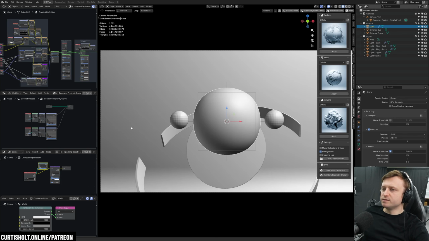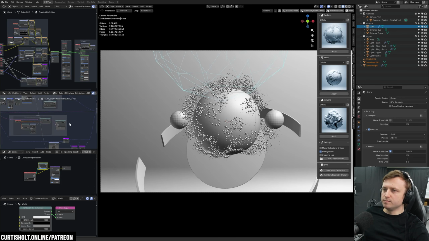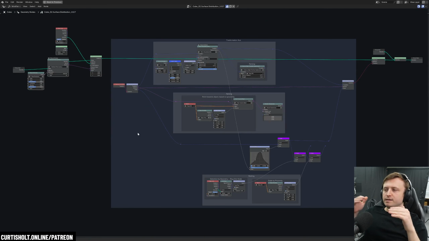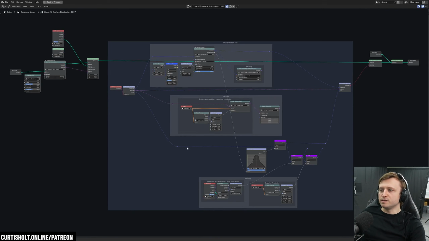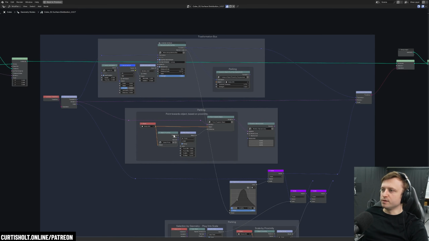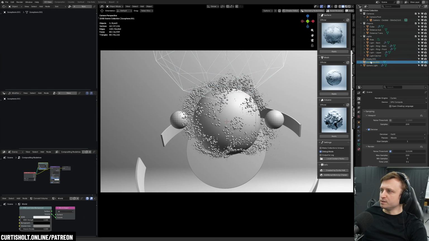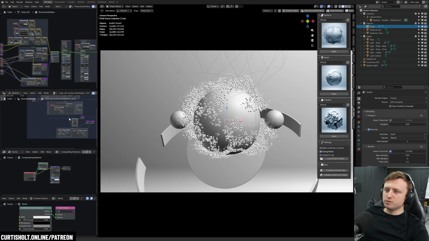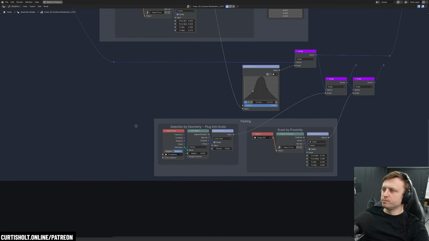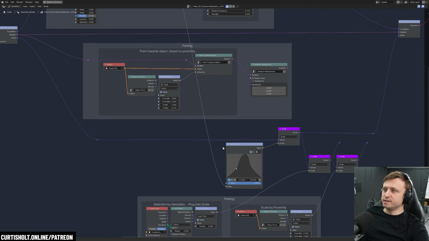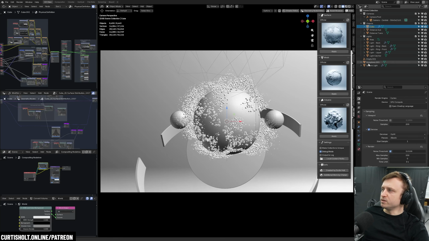When you apply any of these to an object, you'll notice that it comes kind of automatically unpacking a geometry node tree, and there are tons of parameters in here and different options you can plug in and modify. It may also drag in some additional objects because by default we have the capability for selection and scaling by proximity and having things only appear within the bounds of a mesh and stuff like that. So you can plug and play and try different things, and we'll probably do more detailed tutorials about individual effects going into the future, but for this video, I figure I'll give you an overview.